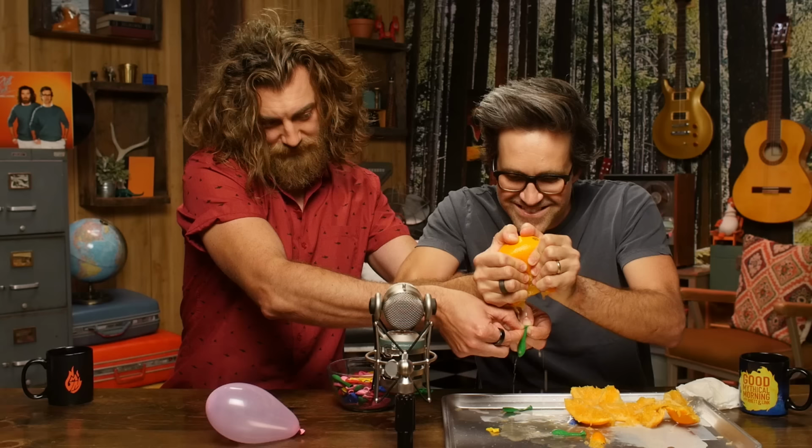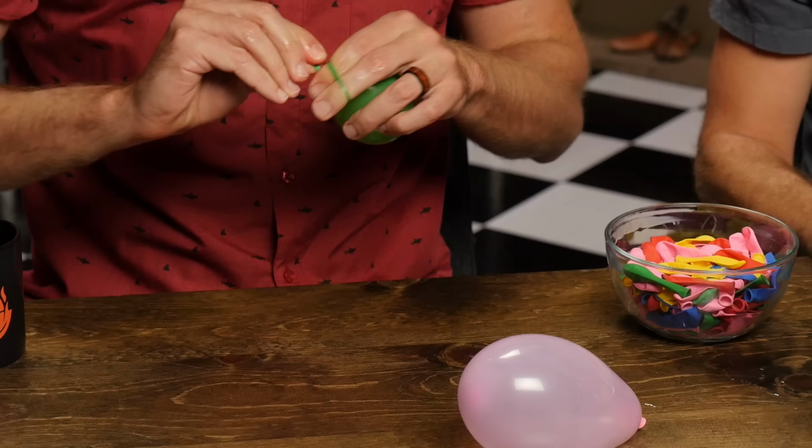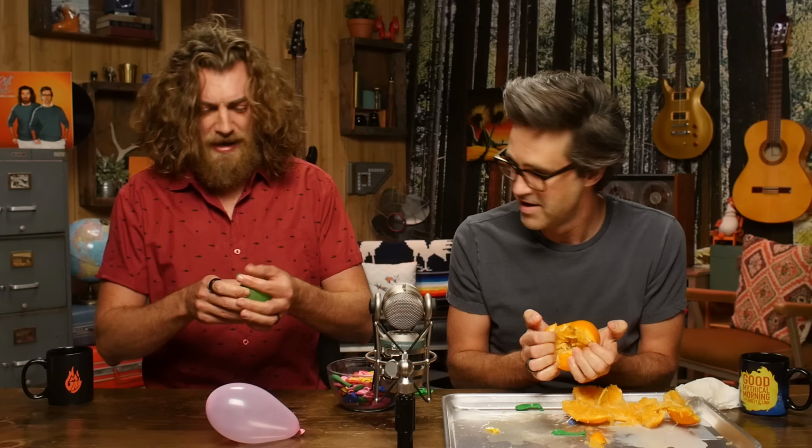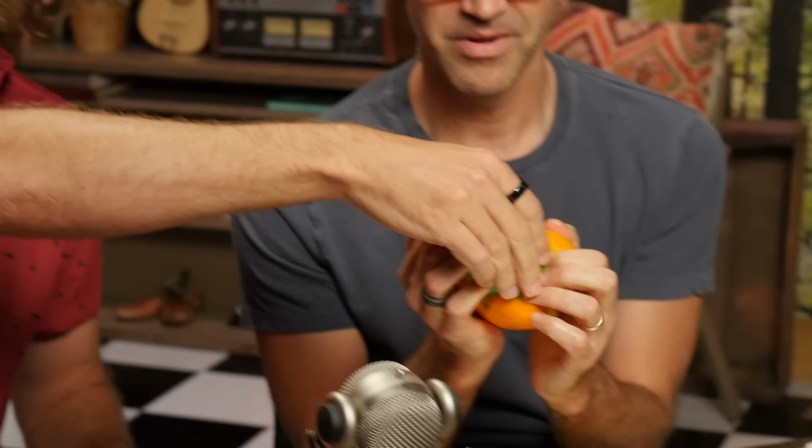45 seconds. Come on. Just a little bit. No, that's not big enough. A little bit more. No, last time it exploded really early in the process. Put it inside. You want to put it in this hole? Maybe it goes in here. Okay, now I shake it. Seconds. Ah, dang it. Come on, that ain't doing nothing. Here, put it in here. Look at that. There you go, now squeeze it hard.